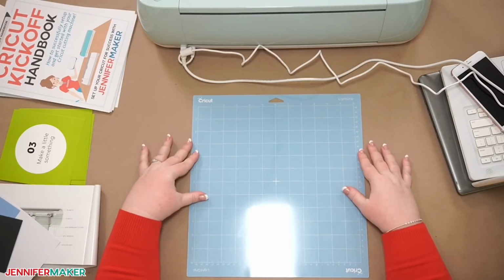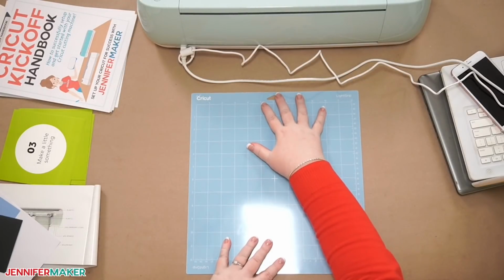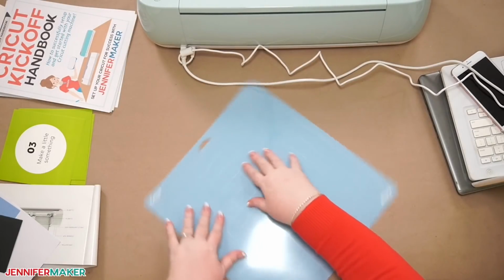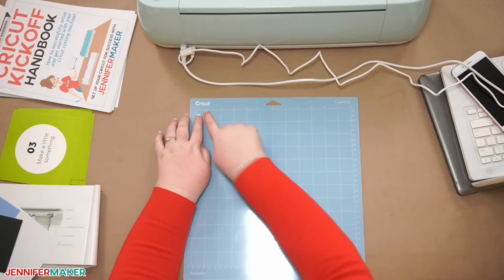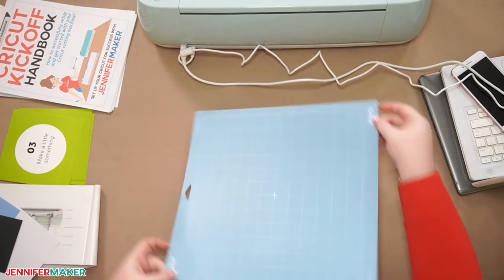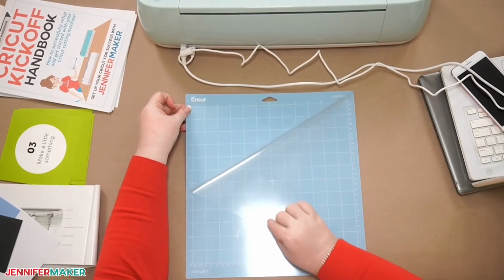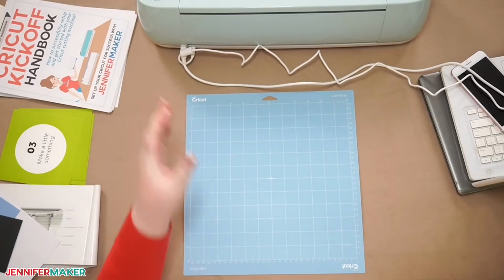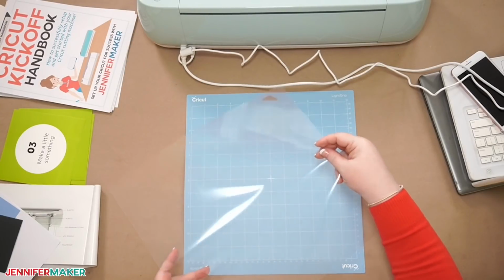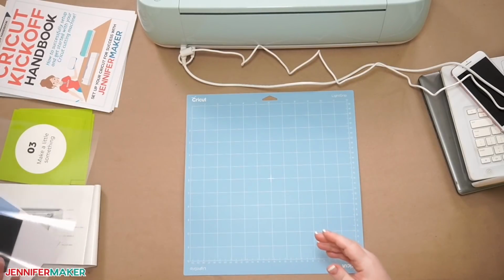One thing about Cricut mats is you can use either end. So you can put your mat in this way or this way, but you can't do it this way or this way. Okay. So it doesn't matter, you just want to be able to read the word Cricut. So you can read it here, or you can read it here. See? Okay. So you need to take off the clear protective plastic cover. You want to save it to put back on when you're done so that you don't get all the dust and dog and cat hair on it, which I know too well.